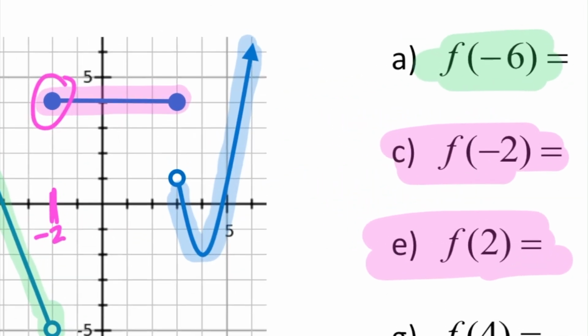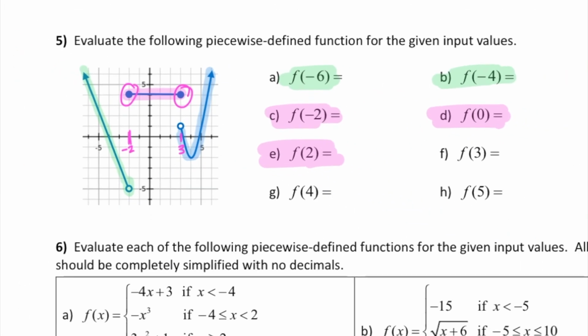And then again, the question is about x equals 3, because right here where x is 3, oh look, we've got the closed circle again on the pink section, and so that's also going to be from the pink section. But for all the numbers greater than 3, we're going to be looking at the blue section, and so both part G and part H are going to be taken from the blue section of the graph.